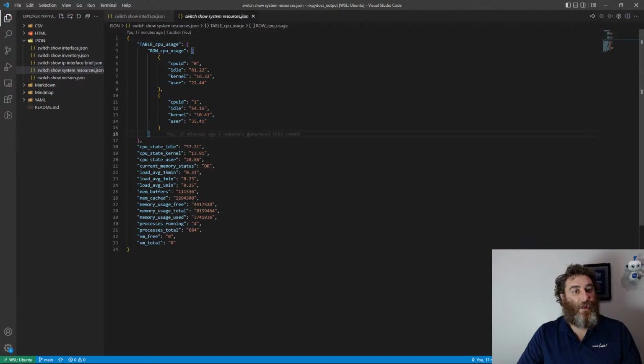I think they should all equal 100. And then I have the CPU idle, state kernel, state user. Current memory is okay. So these are some things we can test against. The averages, the buffers, the cache, the free total used, processes running, processes total, VM free, VMRAM total.